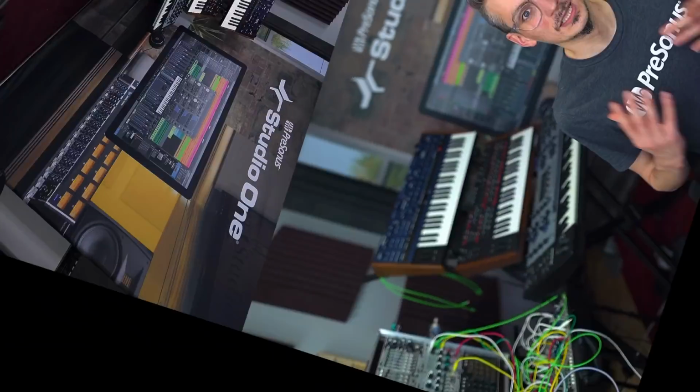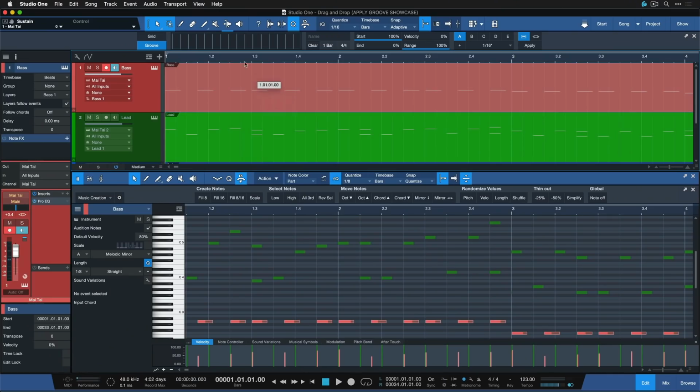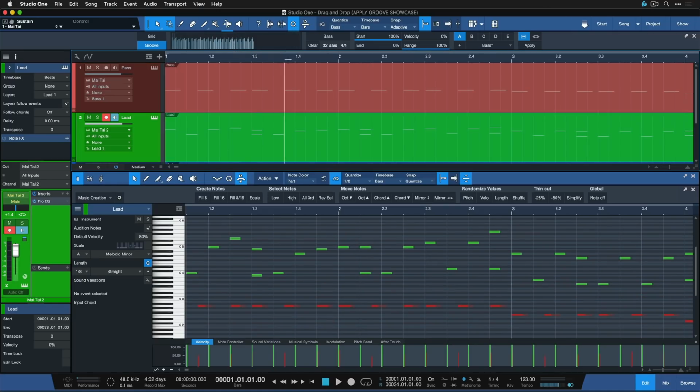You can of course use this in any way you like, this is just an example. Please also note that this works not just with audio, but also with MIDI guides. So you could also extract the quantization, the note length, the velocities of a MIDI event, for instance, and apply that onto other instruments or audio files.